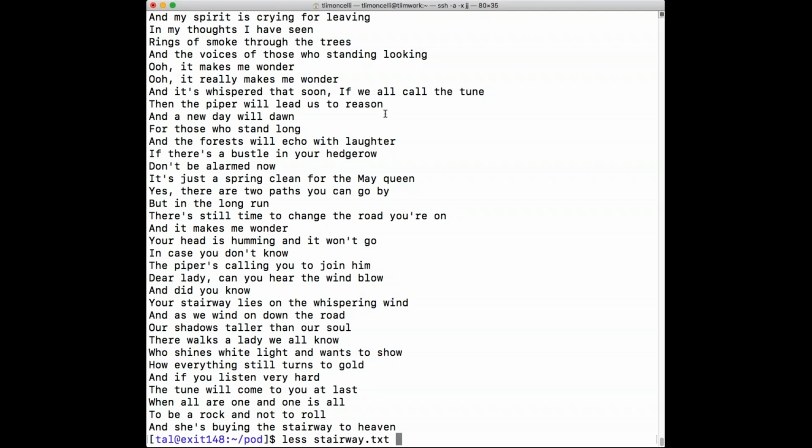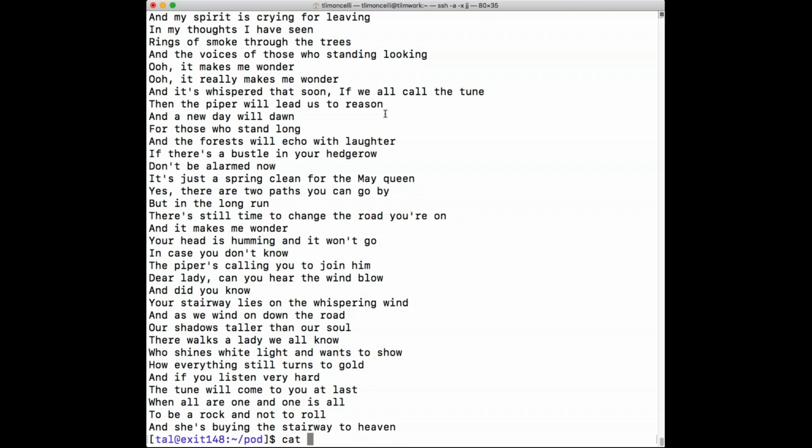One thing you'll notice is a lot of the commands in Unix have strange names, and I'll have a link in the show notes that explains the history behind a lot of these commands. As I said before, more is named that because it asks, do you want to see more every screen full? And less was kind of a joke. It was, we're going to make something that's better than more. What would be more better than more is less.